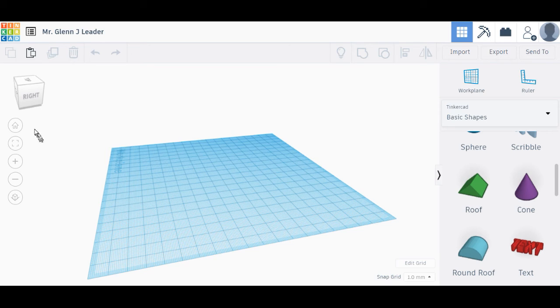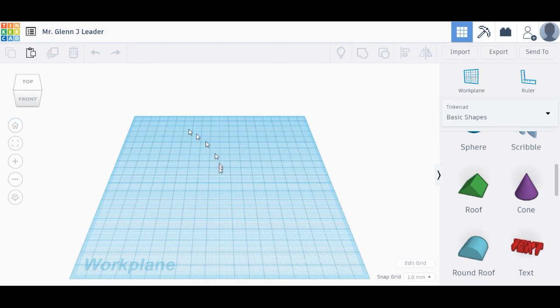If we look here on the left hand side, you'll see there are 5 options. The first option is the home view. If you click on that, it realigns everything to where we started originally.